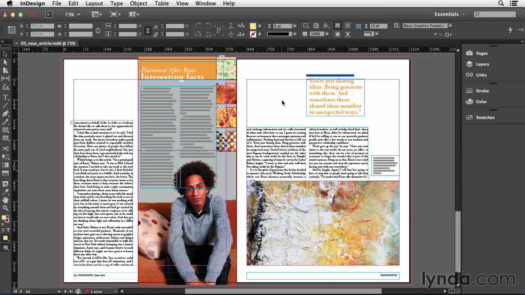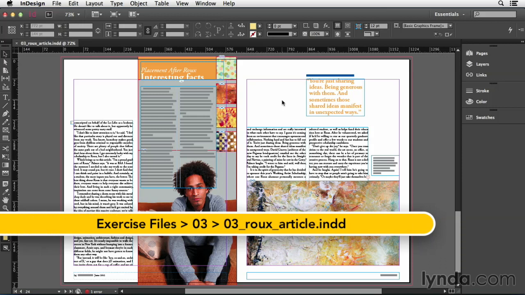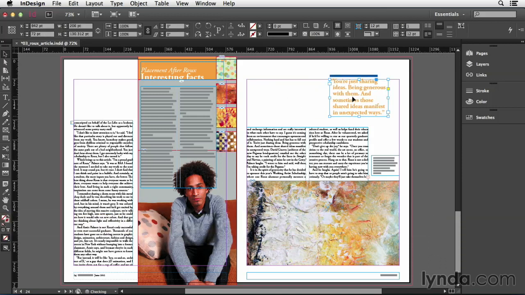Once you have a new document open, or you're editing an already existing document, you should save it to disk. For example, if I select this object over here and I'll just drag it to the right, I've made a change to this document. And I can tell that I've changed the document because there's a small asterisk up here in the Document tab. That asterisk means that this document has changed since the last time I saved it.